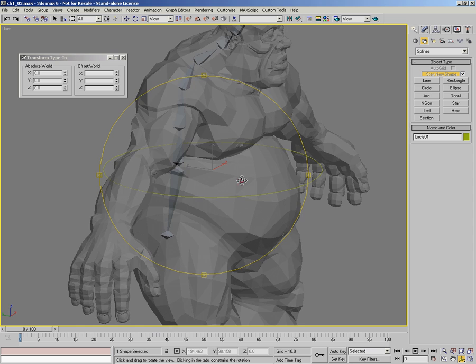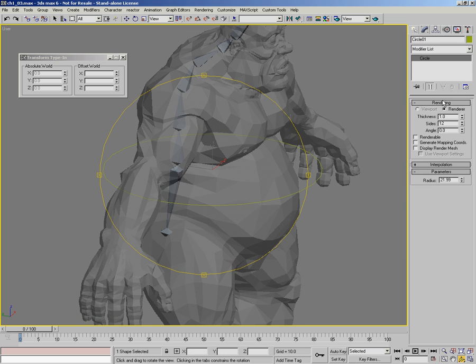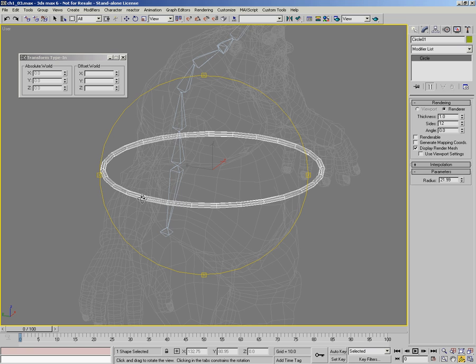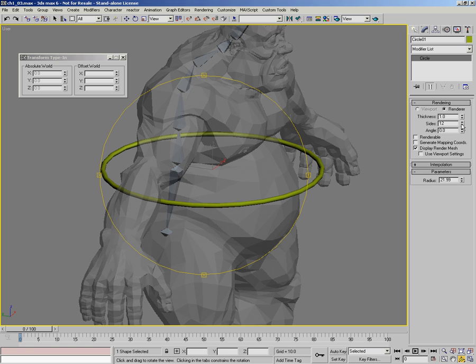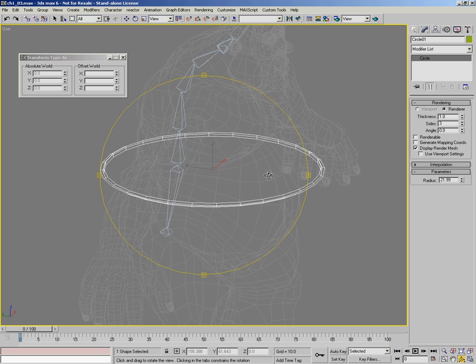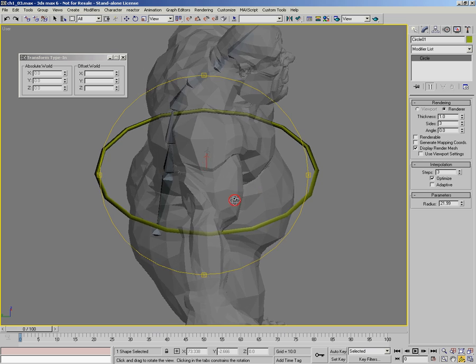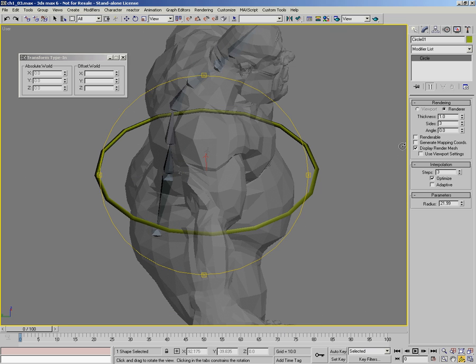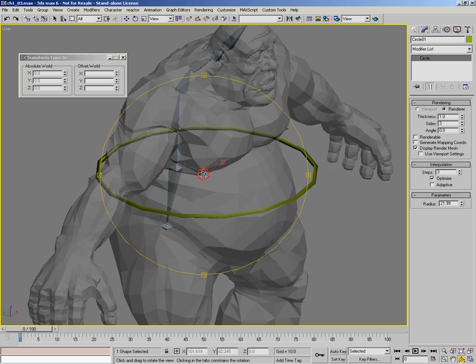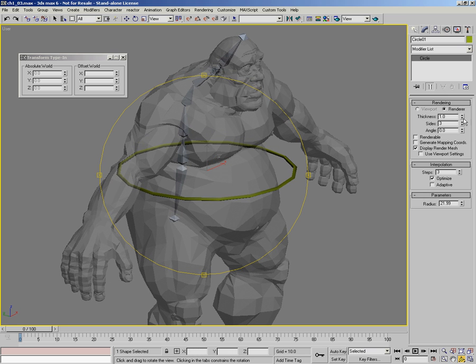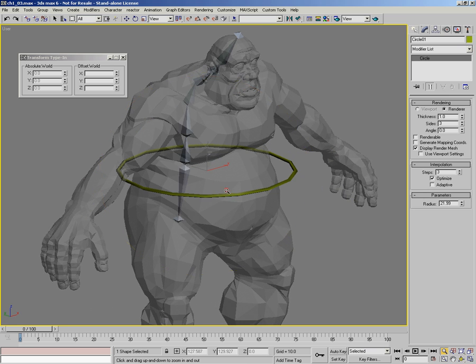To make my shapes a little easier to select on screen, go into the render settings and turn on display render mesh, which will display the render mesh. So that I'm not taking a lot of viewport cycles just to draw it, I turn the settings all down really low. Sides down to 3, so I get very few. In your interpolation, I turn this down to 3 as well. This gives me a very low quality handle to grab. You can adjust the thickness of it as well to make it easier to grab or see, so you can actually bias some to say that this control is the main important one, and I'm going to leave it quite thick so it's easy to grab.